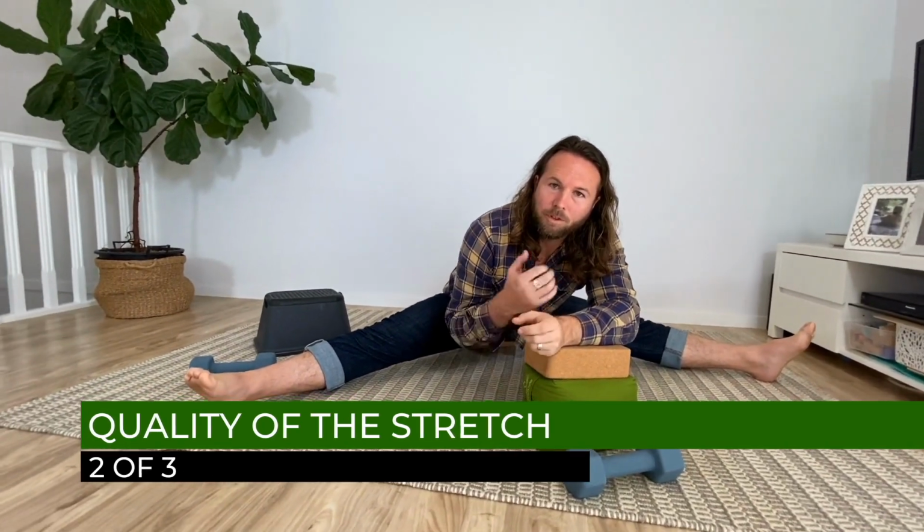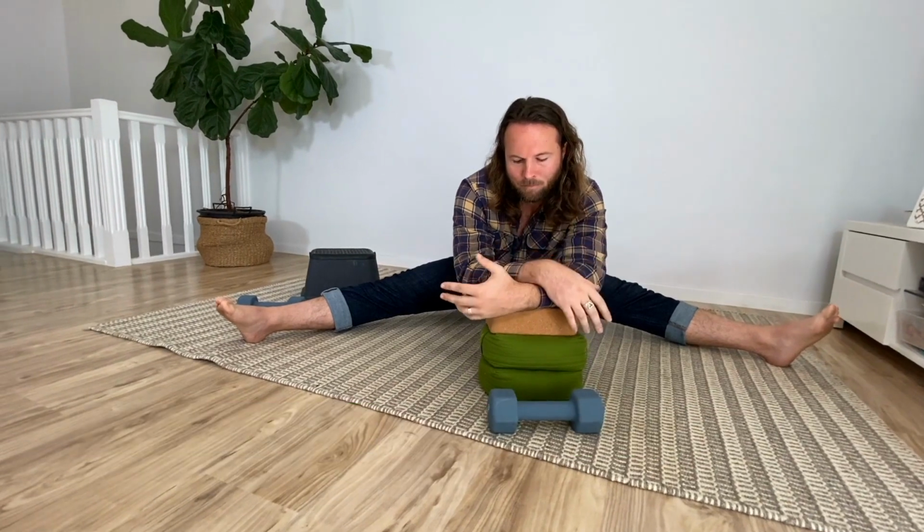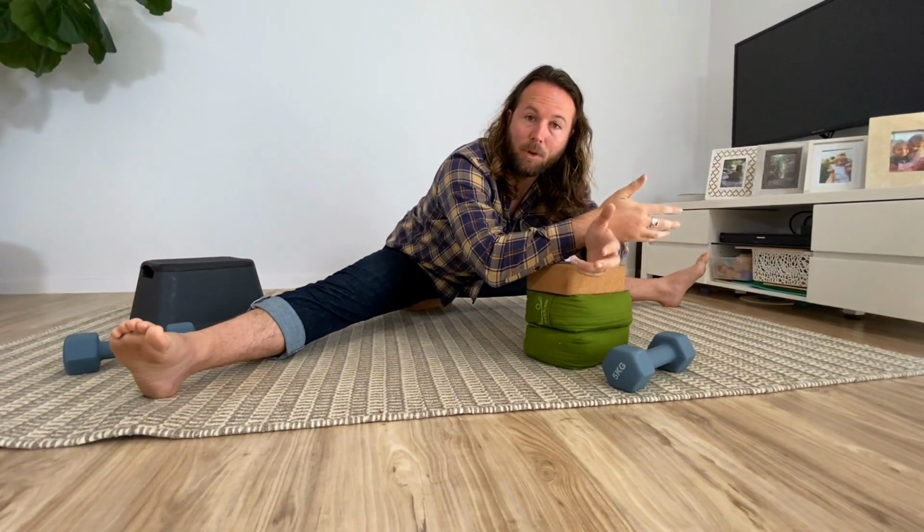So the next is the quality of the stretch. You want to focus on really your breathing, so your ability to slow down that exhale and relax your body. If your breath's being held, then probably not a good idea to make it harder at that point. Work on your breathing in the experience, let your body adapt to that challenge, and then your breathing will reflect that.